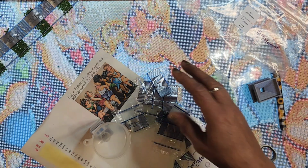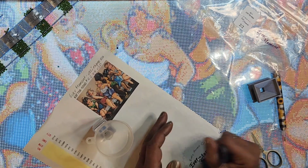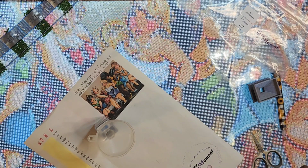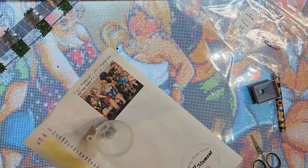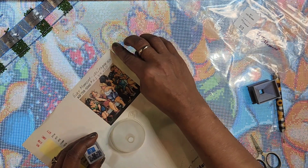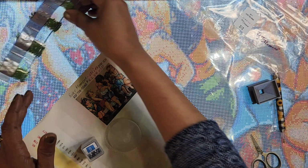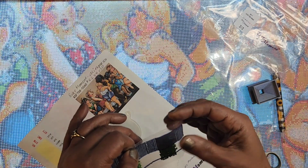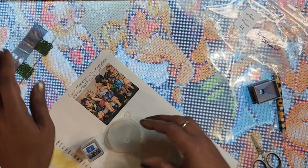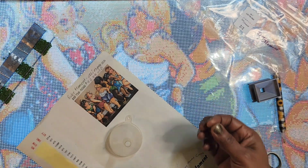But if you're just working out of baggies, the first time you get a kit that doesn't have baggies, you're going to have to come up with a solution. Because working out of these, you would have to empty the bag or pull out whatever you need and then fold it over and put a paper clip or something on it. It's just not going to be fun for you to do it that way.